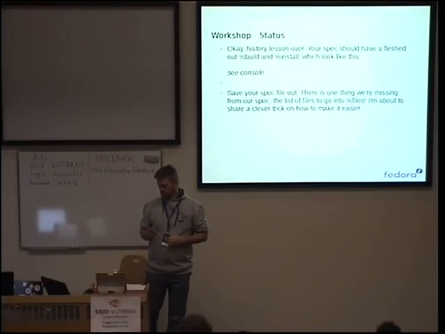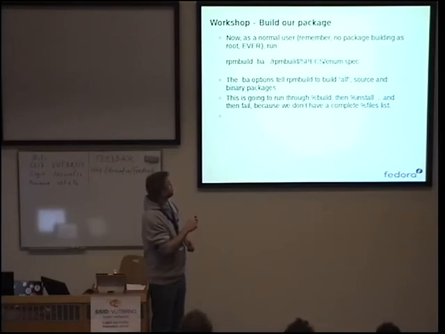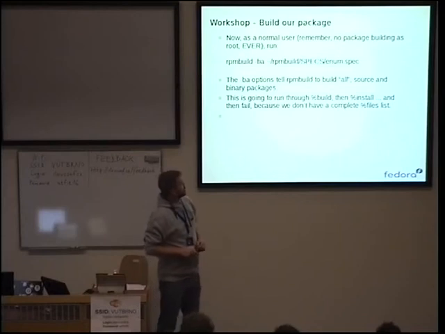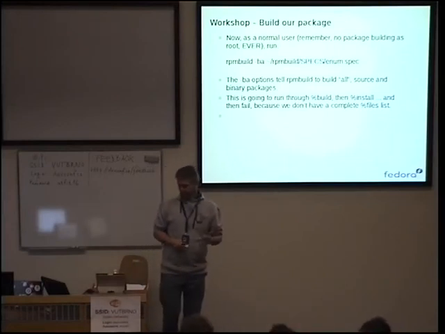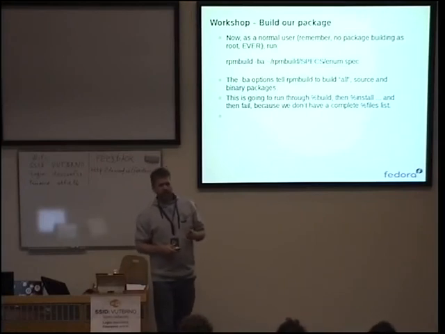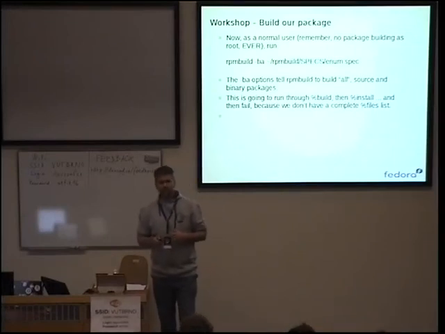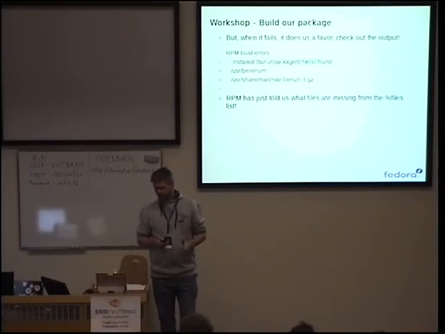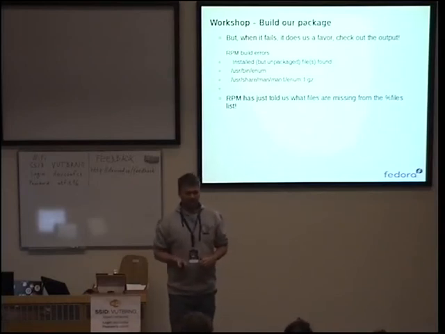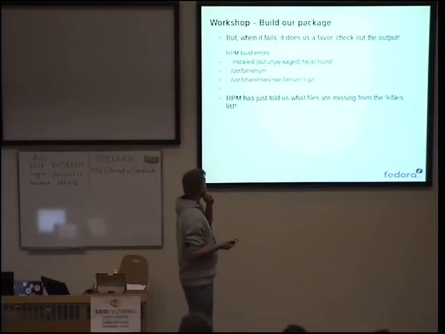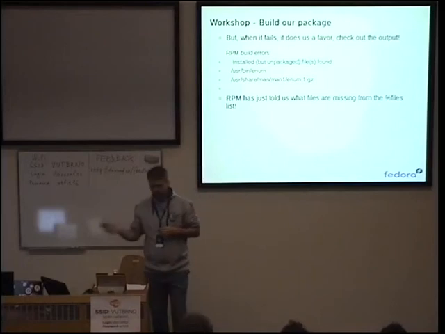Yeah, I'll skip that. Okay, so now it's time to run rpmbuild -ba. It will go through the build phase and install phase, and it will print some warnings. It prints that files /usr/bin/<name> and /usr/share/man/<name> are present in the build root, but not installed. Yeah, this error. What RPM does is basically give us the list of the files we want to install. So if you copy and paste this into the files section, you are basically done.